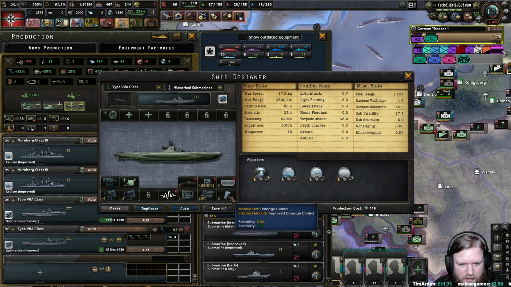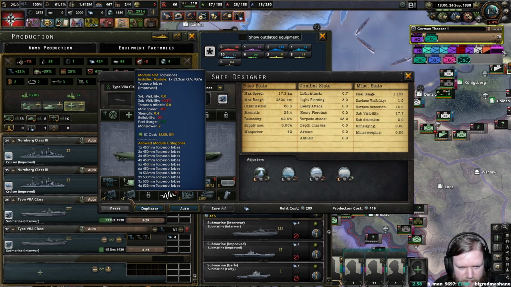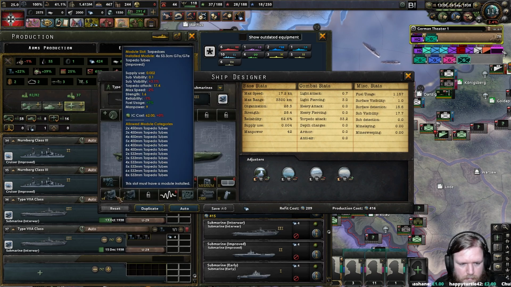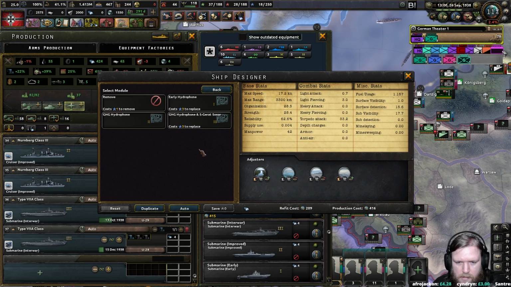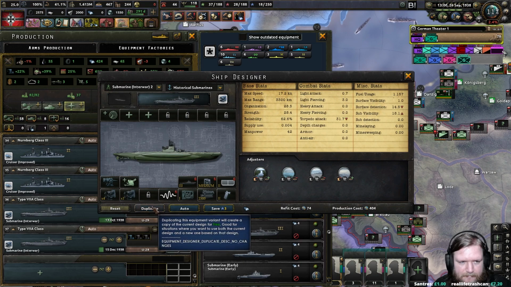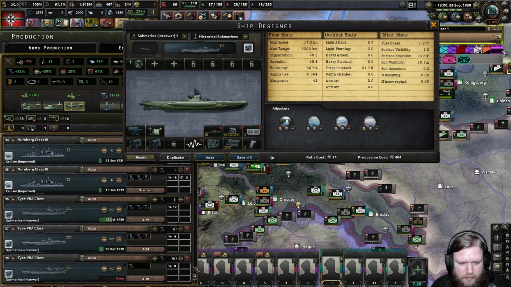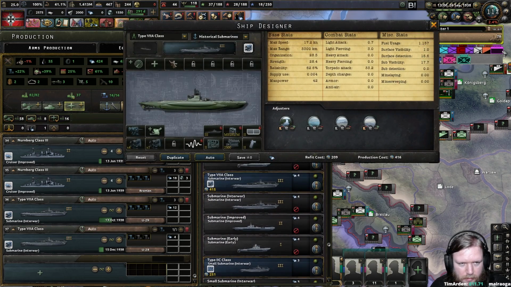Can only put on mine layers, that's fine. Medium cruising range, and actually, to be honest, your cruising range is actually quite impressive. You can get better sonar. Oops. Didn't mean to do that. What I was trying to do was this. Scroll down to you, click you, copy, duplicate, paste.